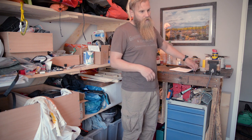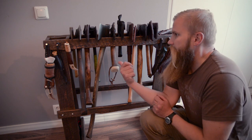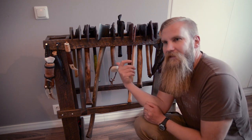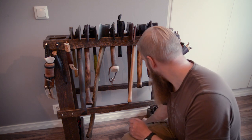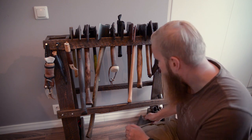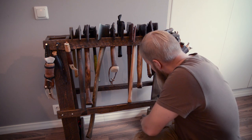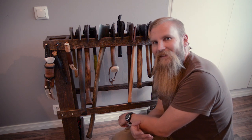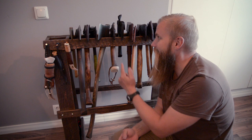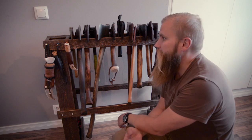So I actually made a new axe holder. I can show it to you. Here I now have 13 axes with the shaft, and also under this nice thingy I have 13 more axe heads. So as I said, I have almost 30 vintage axes. Okay, here are some newer versions also, but you have nice collections.